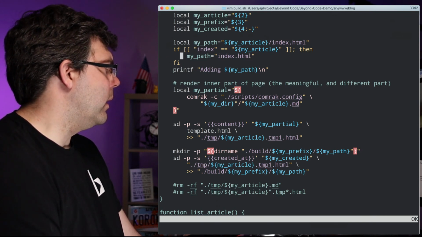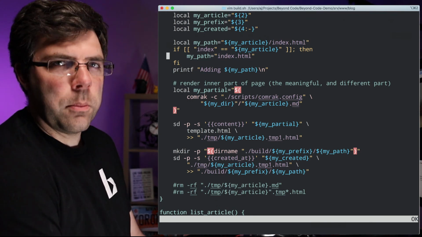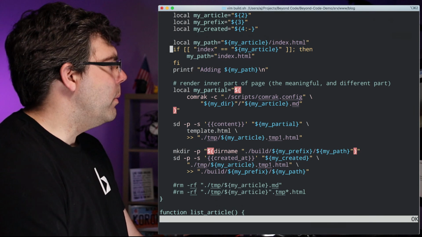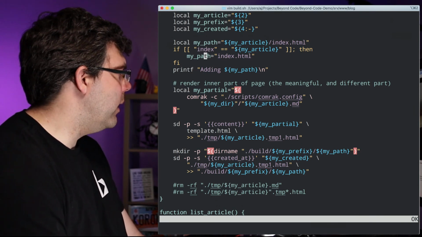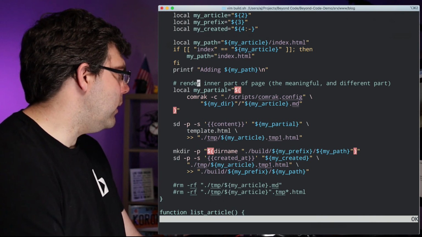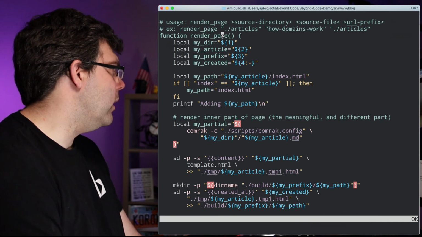Like, we want to be able to have page listings. There's the blog listing, there's the projects listing, etc. But the index is special because it doesn't go in a subfolder called index. It goes at the root level. And that's what I was looking for right here. So basically, yeah, I think all I need to do is just to add some sort of indicator.